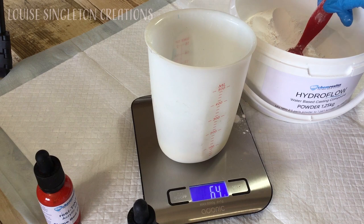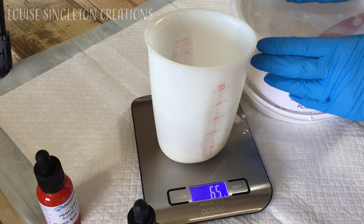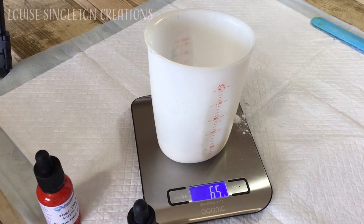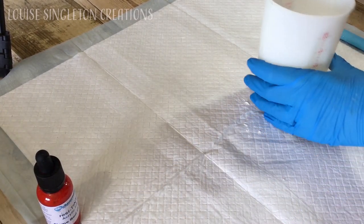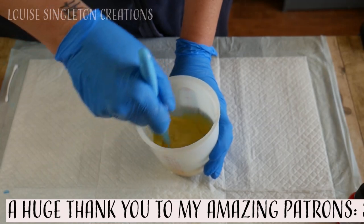I would also like to add that you don't have to stick to this mixing ratio. If you want your mixture to be thicker, add less liquid or more powder, whichever way around you want to do it. Or if you want it to be thinner, just add less powder. It depends on what kind of strength you want or how detailed your mould is, and that will help you decide how thick you want your mixture to be.